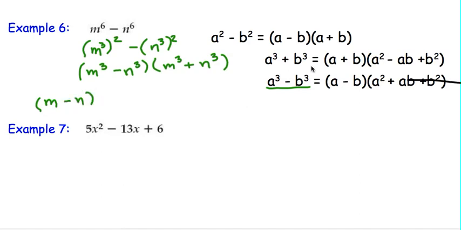And here's the main thing. Let me point out the main thing that's different between these two formulas. The one that's plus in the small set of parentheses is plus, then it's minus, and the last set is always plus. In the other example, where it's minus, the first set of parentheses is minus, then in the second set, it's plus, the opposite of that one, and then it's also plus back here. So the last set is always plus. The first set of parentheses matches what you have in your problem, and the second symbol is the opposite.